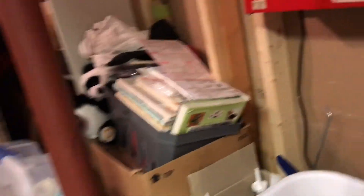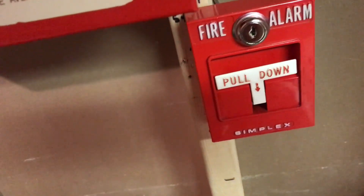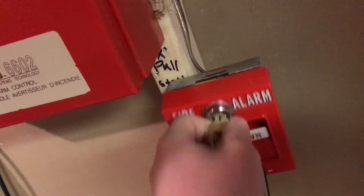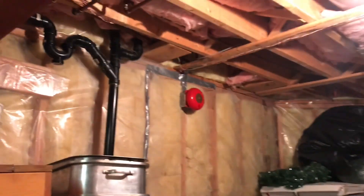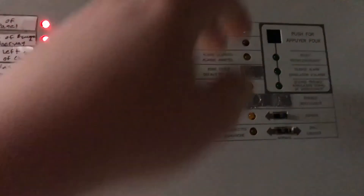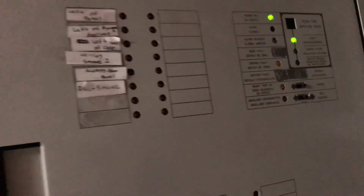Now let's go ahead and do the 4251, because it's one of my favorites — though it's not my favorite. My favorite pull station is a 270 SPO because it's so simple and they're so common. Let's go ahead and do it. Alright, reset. Now I'm going to go ahead and change the coding, which is something I have not done since — I think System Test 2 is the last time I was able to change coding. I'm just going to set the camera down and change the coding now.